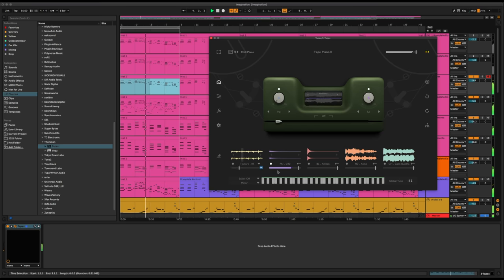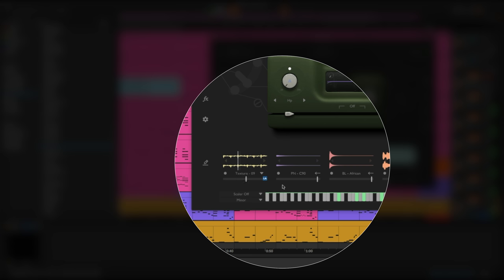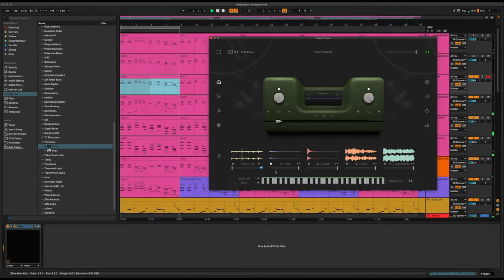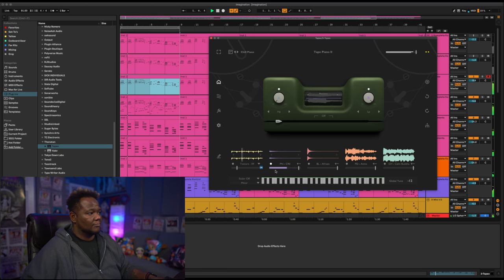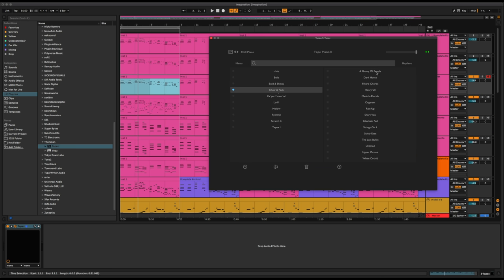So I did figure something out. If you tap this guy right here, it turns it off. Can't hear it. I guess it just turns that effect off, but as soon as you turn it back on, it changed the piano. So we're gonna go back to chill piano because I really like that one. Yeah, man, this thing is kind of tight already, you know what I mean? Let's see what other sounds they got. Chords. Choir and pads.